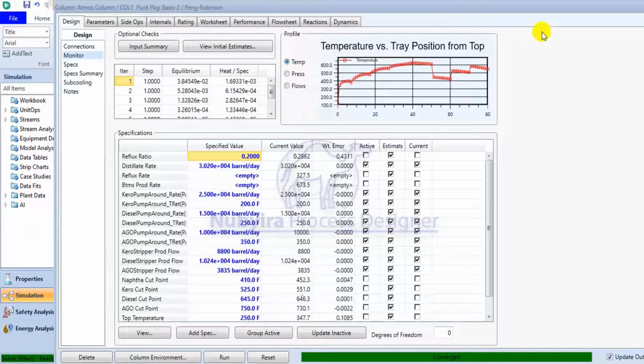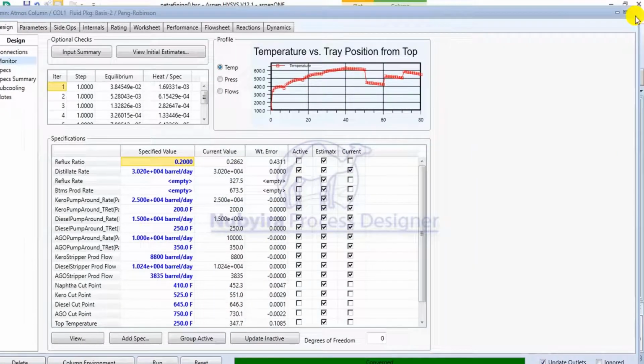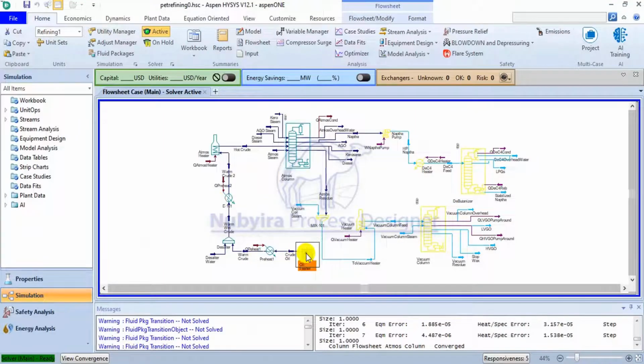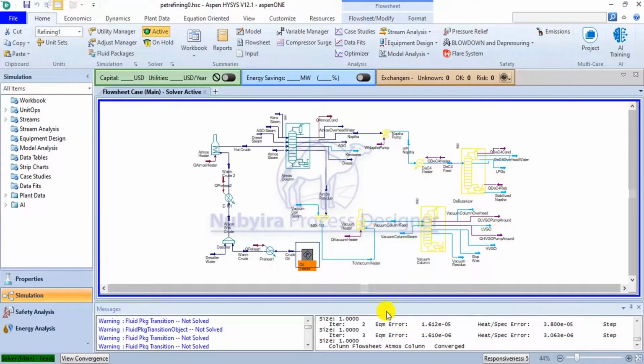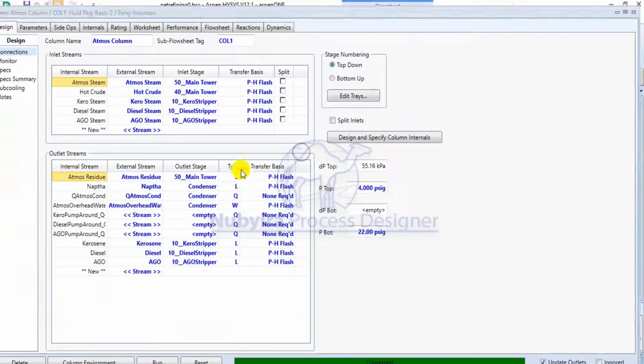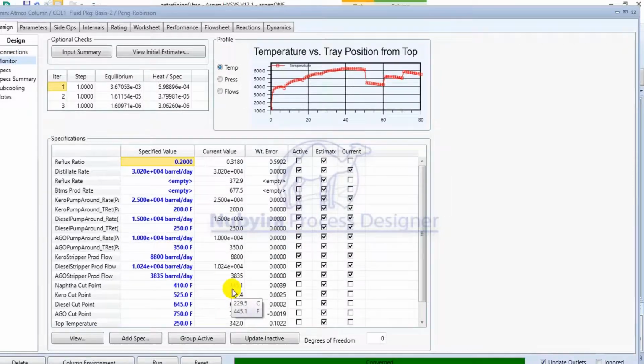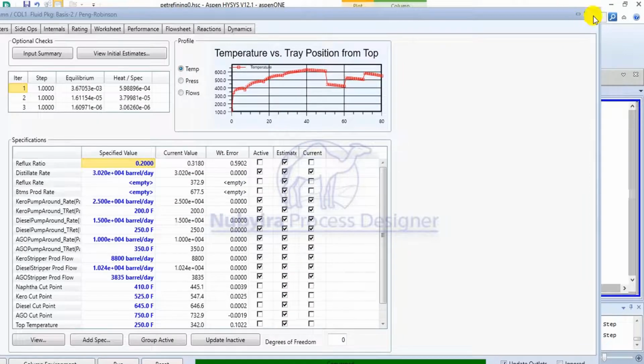So let me check the cut point on the monitor. It has reduced to 552, so you can see it has reduced. So that's how you reduce it a little bit, or you change the operation condition. So I'm going to change this one to 0.7, and I'm going to try and change this one to 0.05 so as to reduce the heavy components that we have. It has converged again. I'm checking it from this trace window here and checking the results, and we have the monitor. You can see 4.45. So that's how you reduce it much.